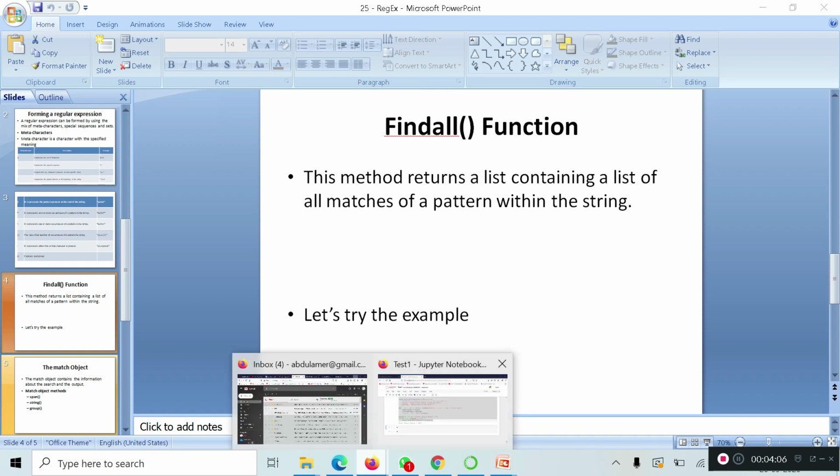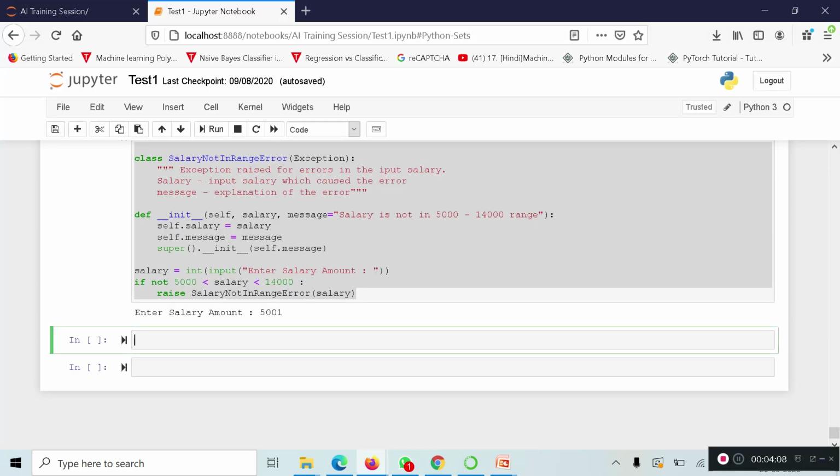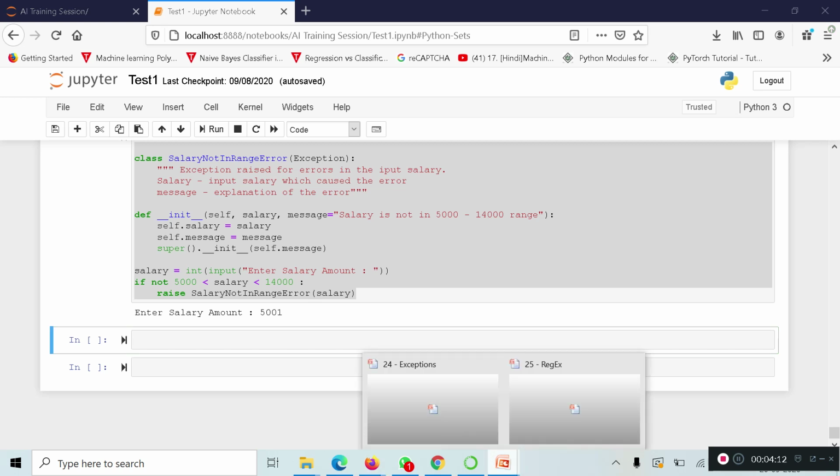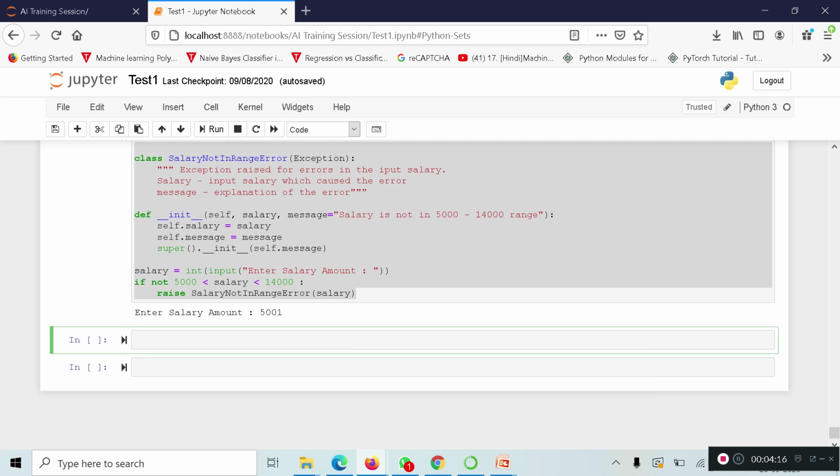Let's go to our Jupyter notebook. This is RegEx.